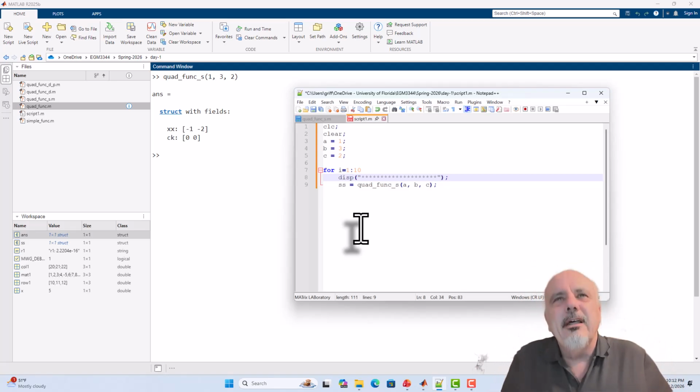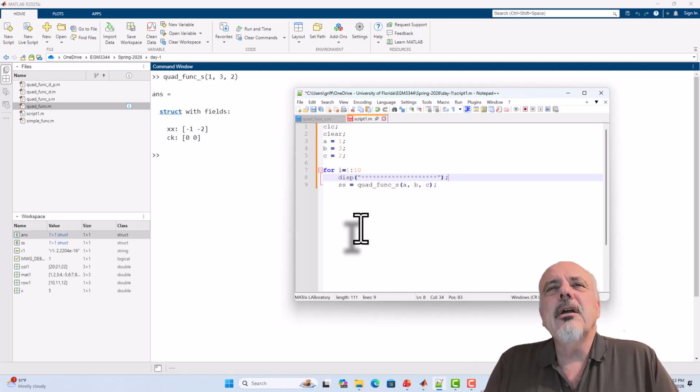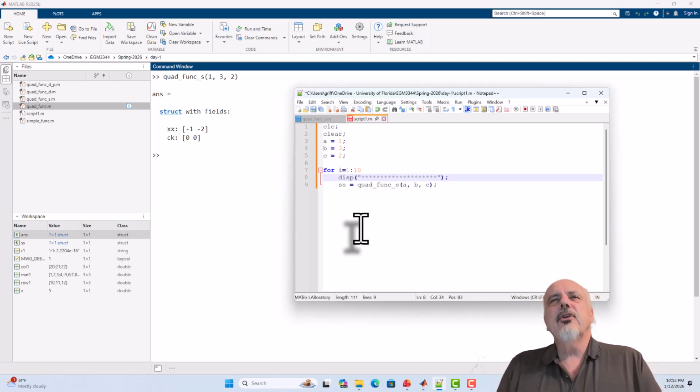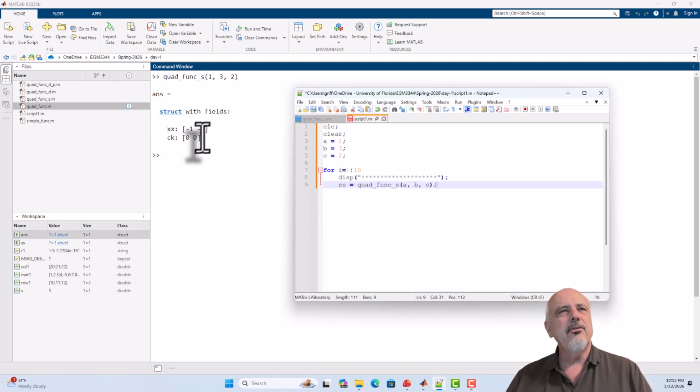All right, so I'm going to display a header. I'm calling my func. After my func, I'm going to have the struct that is going to contain the 2 X values and then the checks.